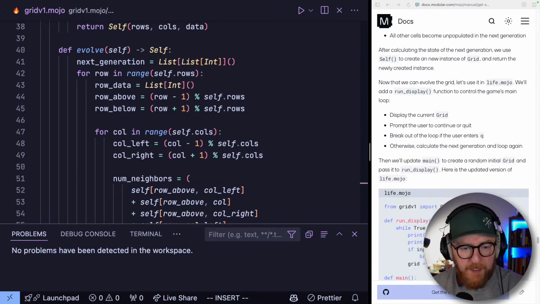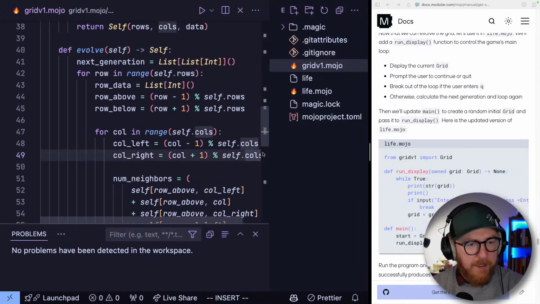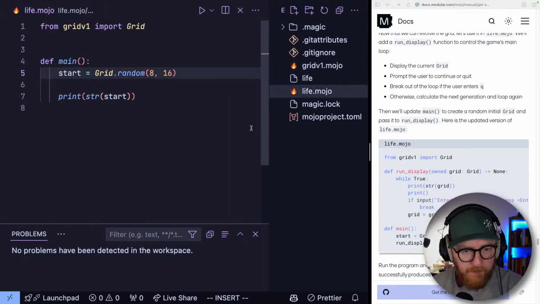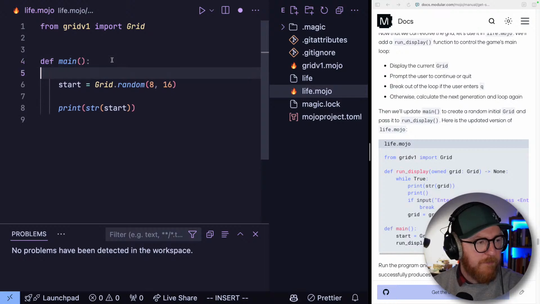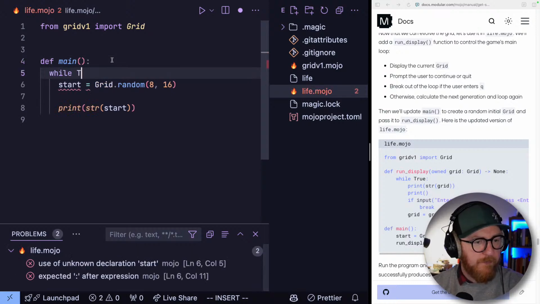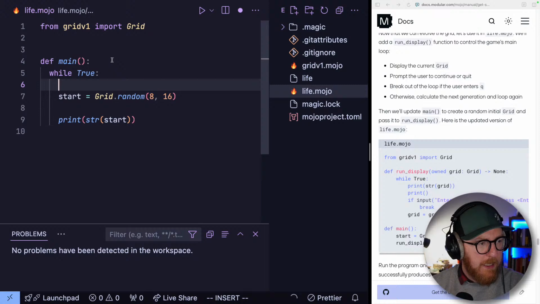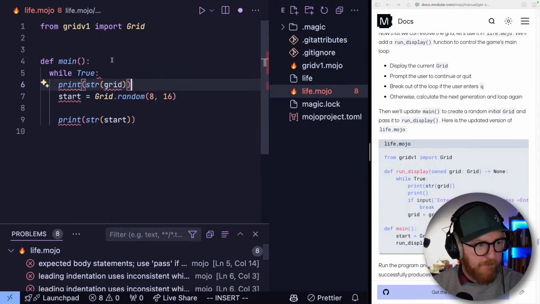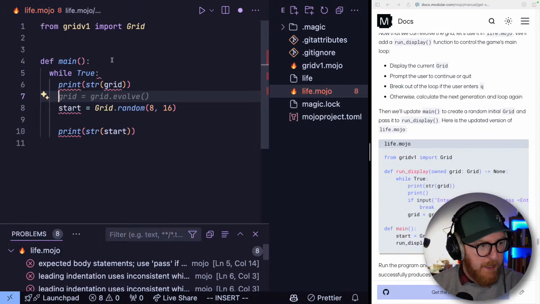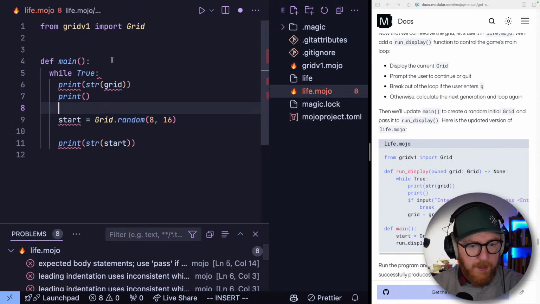That all seems fine. So now we can refactor our Mojo and we can say while true. So while true, print str of grid. Then print a new line.